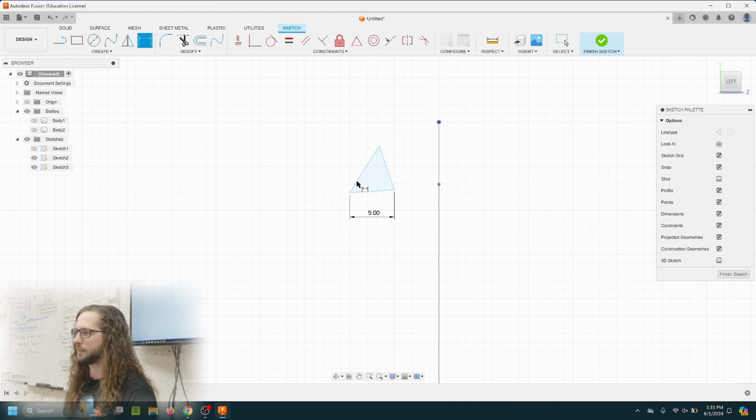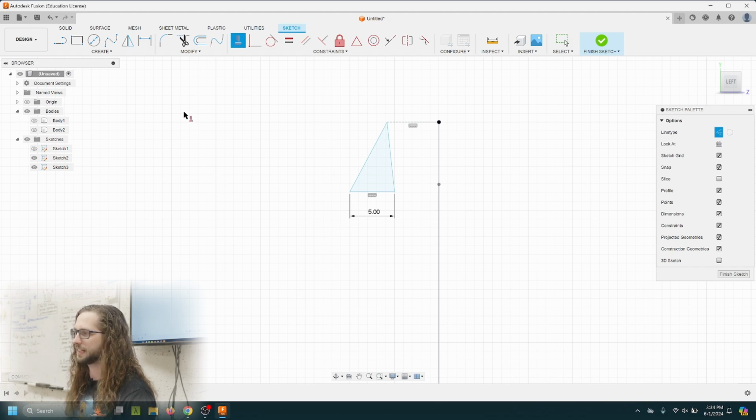I know that I want this bottom to be parallel to the ground, so I can use this horizontal vertical constraint and click that and say that I want it to be parallel to the ground. The next thing I want to do is make sure that this point is in the same line as this point. The way that I can do that is by drawing another line between these, a construction line. If you remember from before, a construction line is a line that we can apply constraints to, but won't get included in any of the transformations. So I'm going to connect this line and this line. And then just like before, I can make this parallel to the ground. So now we have that.